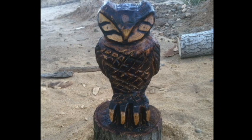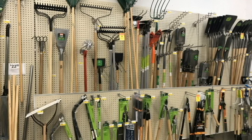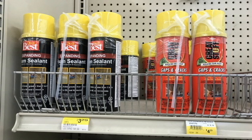Their weed whackers are great. I've used them in the past. I actually have also used Craftsman weed whackers in the past, and I've owned one. I even gave one to my cousin before I left Oregon. Home and Garden, I've picked up shovels from here. I've picked up their rakes. I've picked up their hose. Look, they seem to hold up well, and even through the elements, it rains on them all the time.